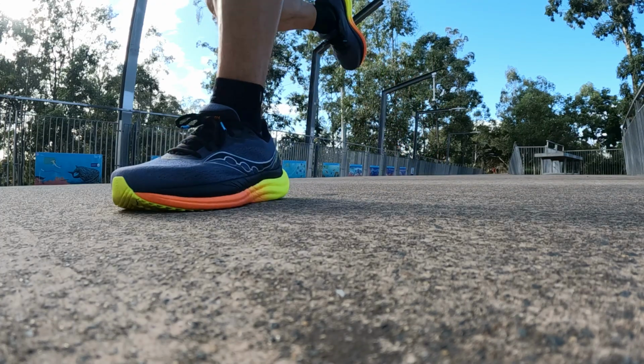And who is this shoe best for? Well, I think this has to be one of the easiest shoes to recommend to most runners. So most neutral runners out there that don't need a lot of support. Someone's asking for a very reliable, fun, comfortable daily trainer, this would be the first one that comes to mind. Yeah, super easy. I don't know too many runners that will really have too many gripes about it. Maybe if it's a little bit narrow for some people, then you just get the wide version. But apart from the upper being too hot, there's not too many issues going on with this shoe.